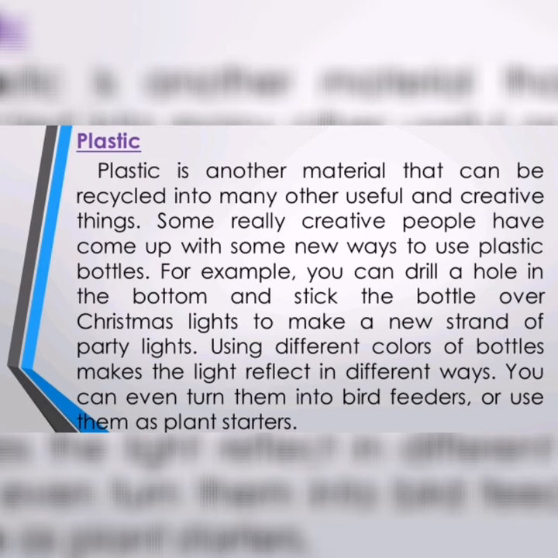Plastic. Plastic is another material that can be recycled into many other useful and creative things. Some really creative people have come up with some new ways to use plastic bottles. For example, you can drill a hole in the bottom and stick the bottle over Christmas lights to make a new strand of party lights. Using different colors of bottles makes the light reflect in different ways. You can even turn them into bird feathers or use them as plant starters.